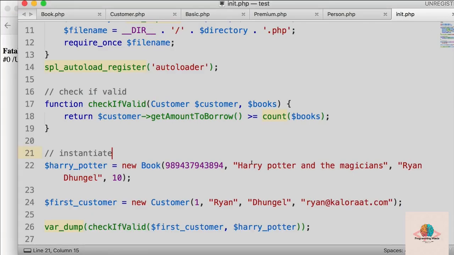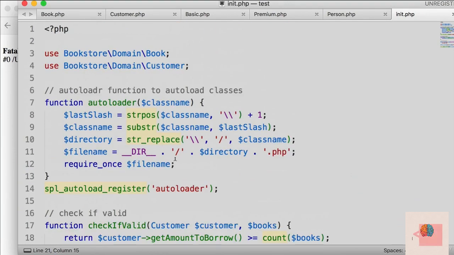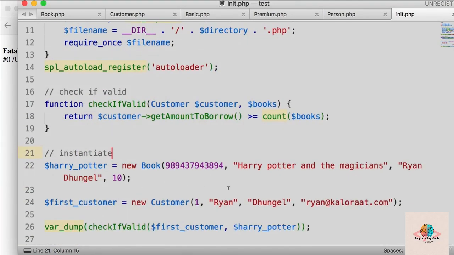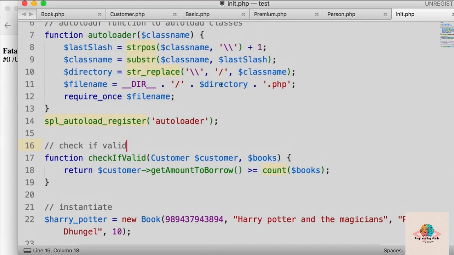So why did we do all this work if we cannot instantiate? Because now we will instantiate basic, premium, and all that. But when we type int, we don't have to worry about basic, premium, this and that. We just type int the main class, and then when we instantiate, we can instantiate whatever we want. So that's the benefit.